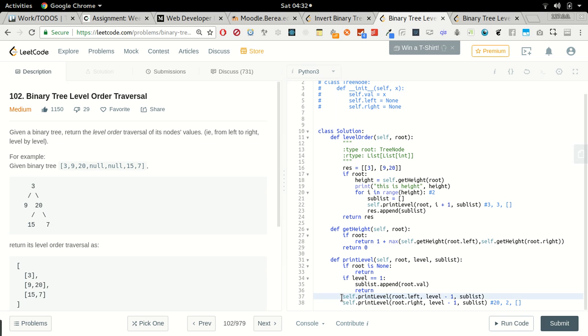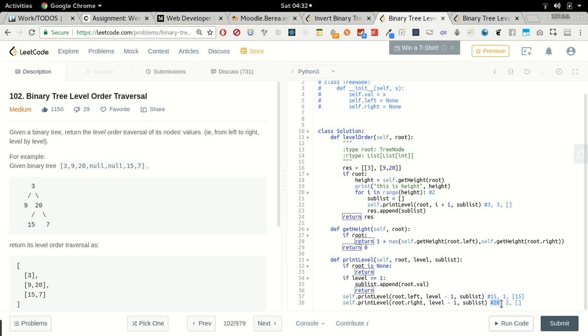So here, we called this, right, with the root 22. And then it goes here, this is false, and it calls left again. The left child of 20 is 15. And then the level minus 1, the level was 2. Now the level is 1 and the sublist, right? Now it's going to call this function. It's going to go here. If root is none, if level, now level is 1, so it just appends 15, right? Once it appends 15, it returns nothing.